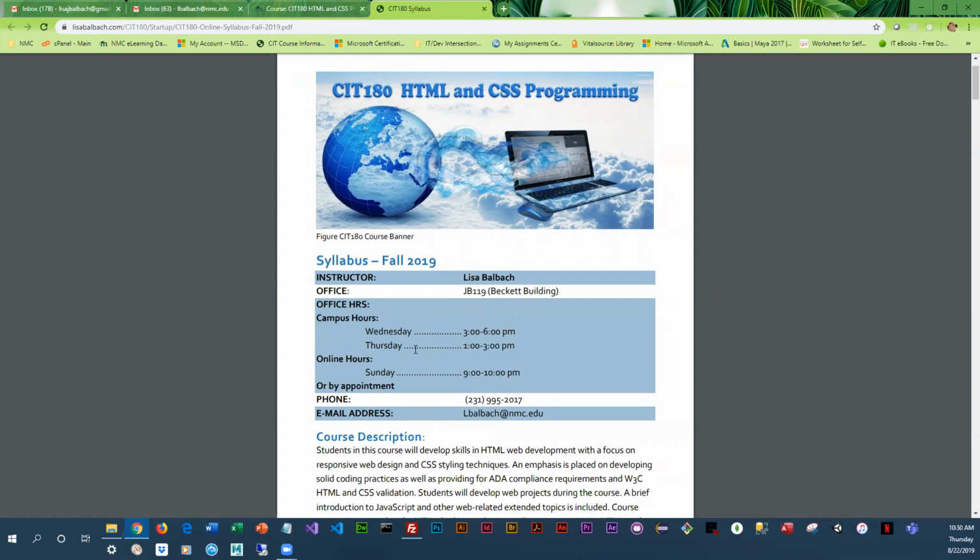If none of these work for you, you can also schedule an appointment if you need help. Please keep in mind that the office phone, the only time I'm really going to answer that is when I'm sitting in my office hours. And if I am working with a student on a problem, or if I've stepped away, I might not answer the phone. So please leave a message and I can call you back.